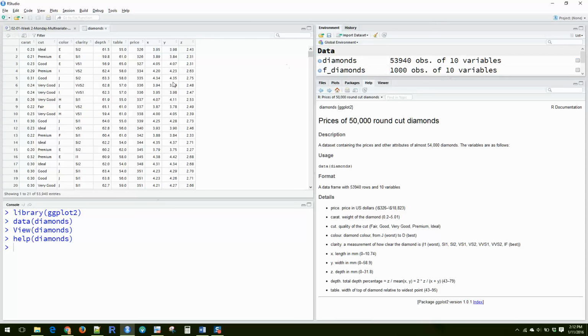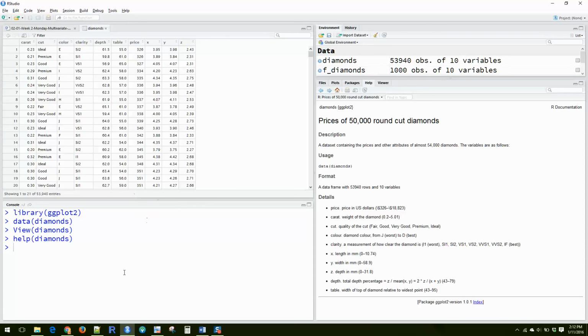And then this is how much you'd have to pay for the diamond, okay? $326. That's the cheapest diamond you can get for a 0.23 carat, with SI2, which is apparently not very good clarity. It's got specks of stuff in there, okay?